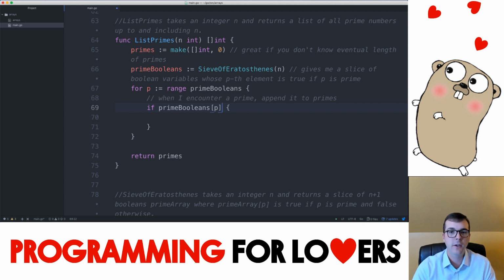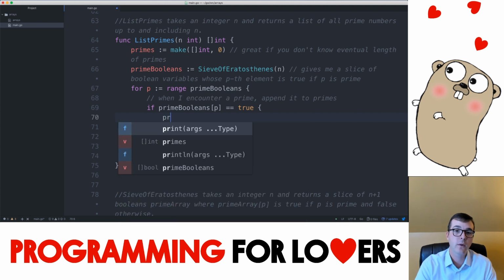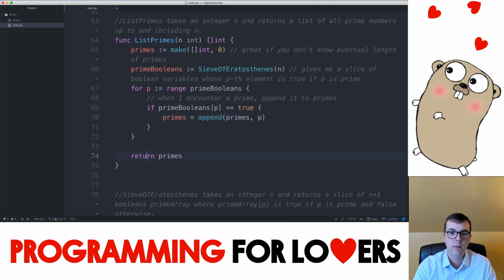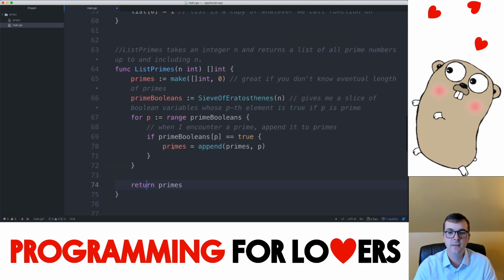And that's automatically going to check whether or not it's true. If I wanted to be ultra precise, I could test whether or not it's equal to true. So there's multiple ways of doing this. So if that's true, what did I say I was going to do? I'm going to take primes, and I'm going to append to it the p that we found. So we found a prime number, great, and then I'm going to append that prime number to the slice. And then at the end, I need to remember to return my slice.